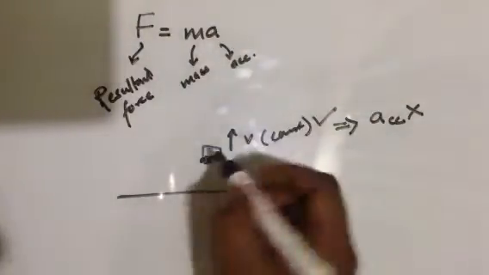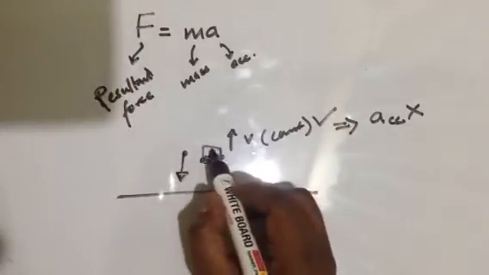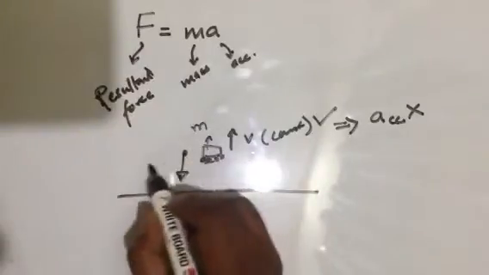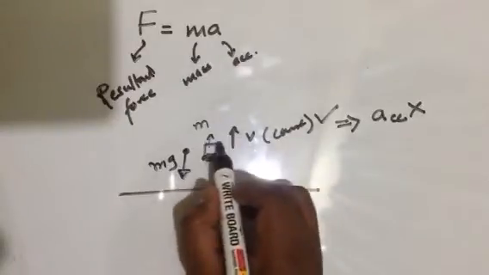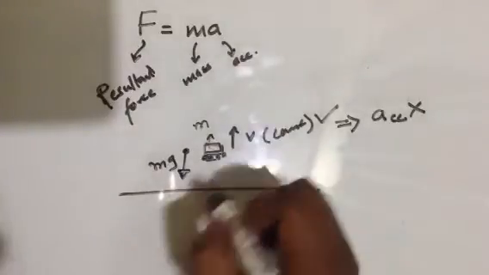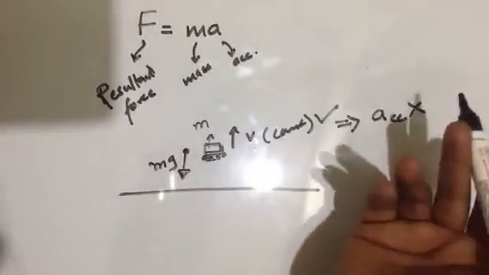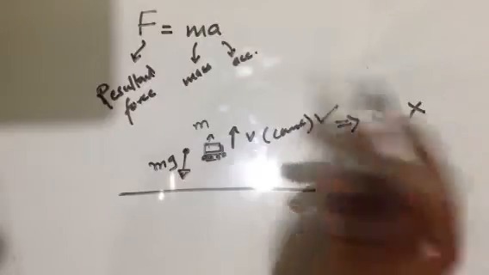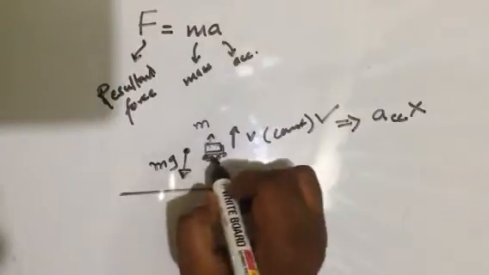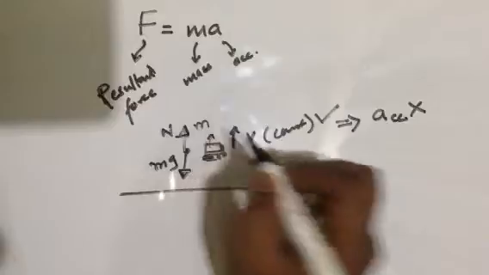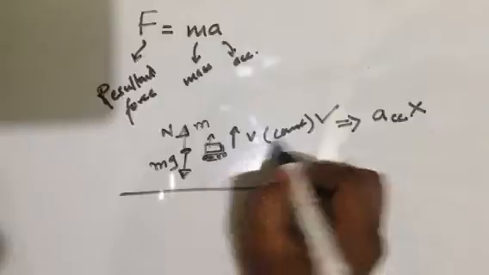Yes, but we all know there is a force of gravity on this. If I draw the gravitational force, how much will be this? If the mass of this is, let's say, m, gravitational force is mg. I'm representing it with a vector on this body that I'm moving up with velocity v. But there is a force on this body, but there is no acceleration we are seeing. So what is happening? Obviously, this F, as I told you, is the resultant force. So if I have mg downwards, there must be a normal reaction that my hand is giving on it in the upward direction, and these two have to be equal since it is not accelerated.